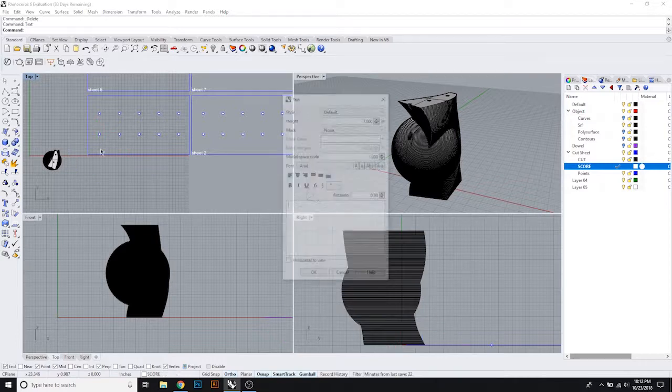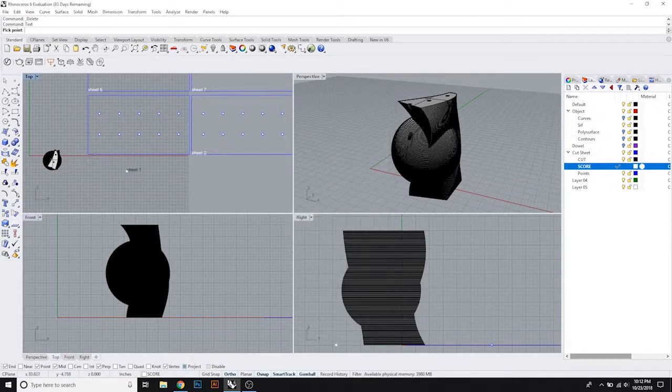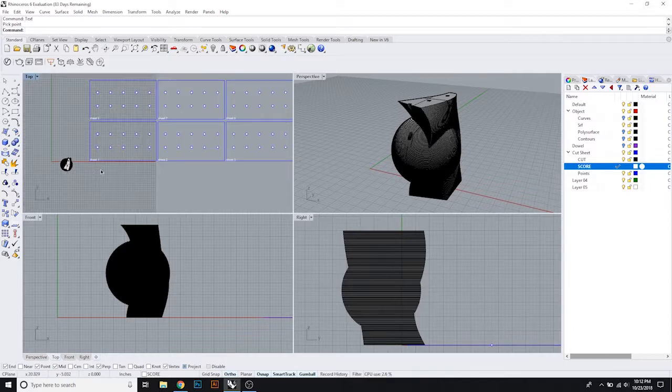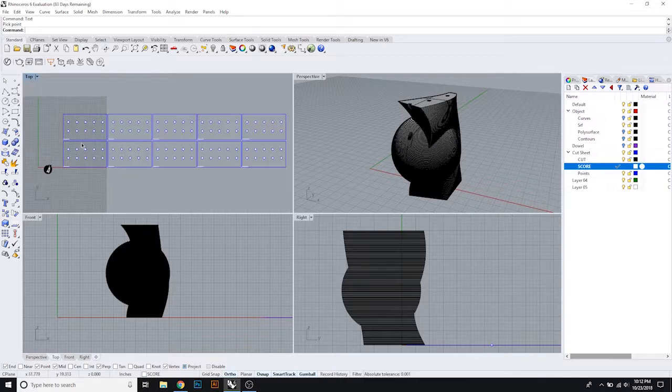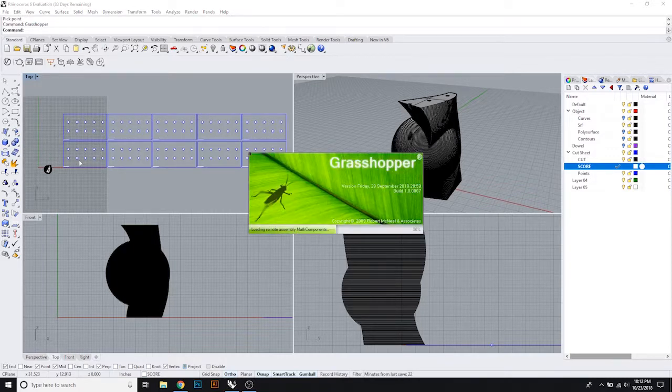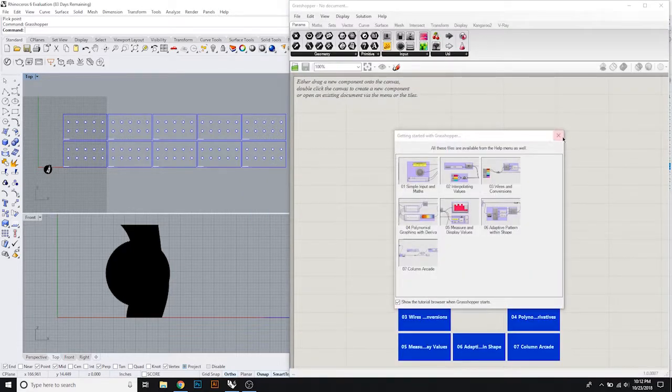Let's make sure that this follows suit. So sheet 1. Okay, cool. So I should have my laser cut sheets out there. Let's open Grasshopper now, and what we're going to do is learn how to map our surfaces to each of these points and annotate them in the same stroke.